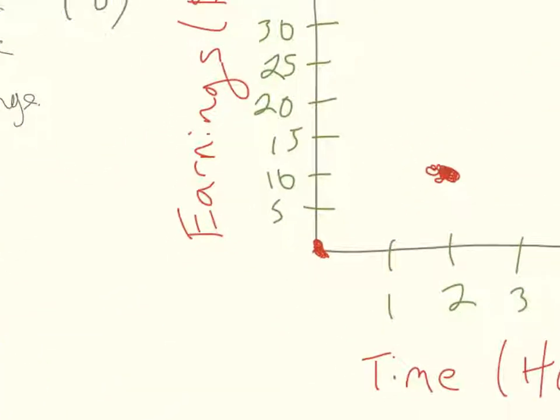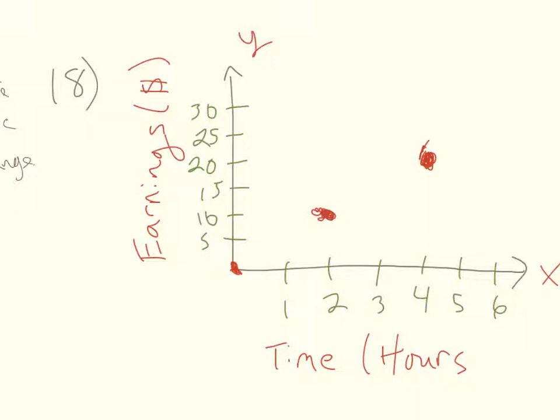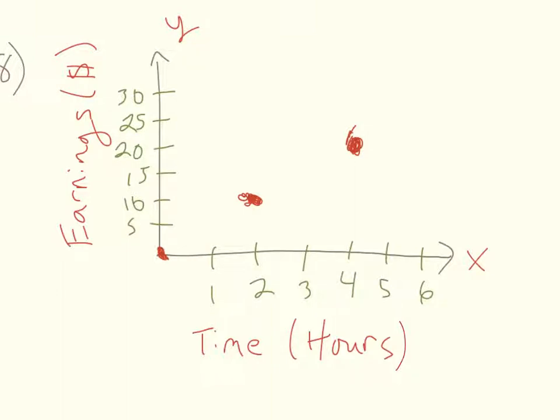Alright, so here we've got a graph, and the y-axis has to do with our earnings in money, and then the x-axis has to do with the amount of time that we worked in hours. Okay, so this one should be a little bit more straightforward maybe, but check it out. If I work 0 hours, guess what? I make 0 money, and that's this point right here. And then if I work 2 hours, I make $10. And then if I work 4 hours, I make $20.